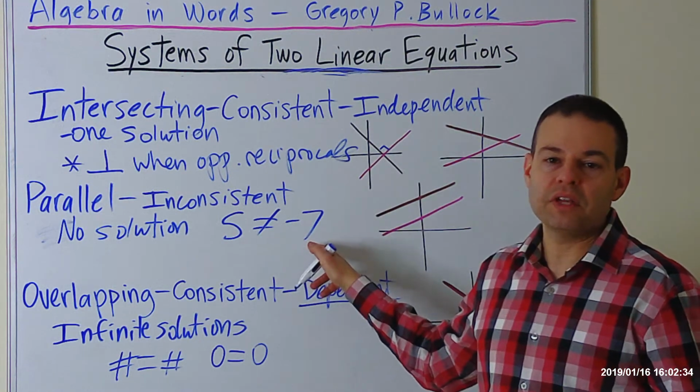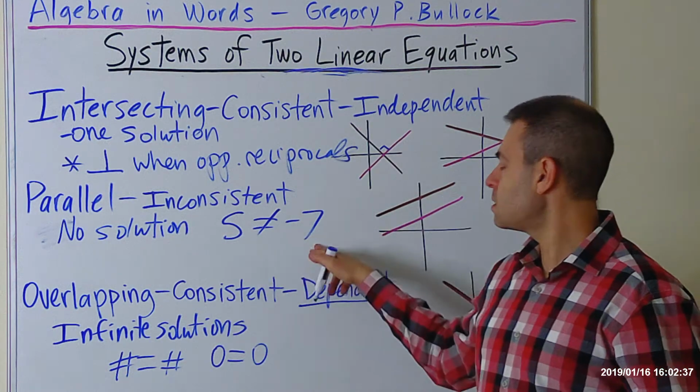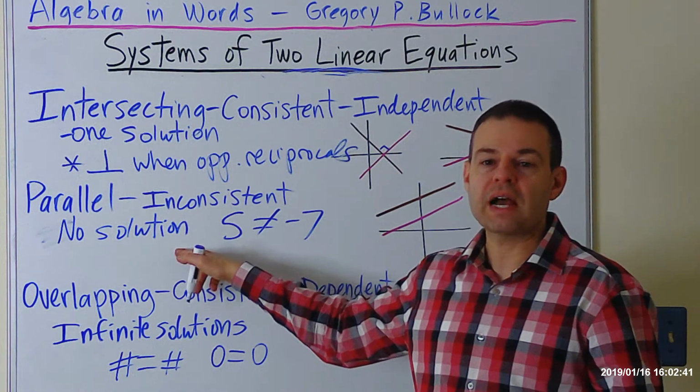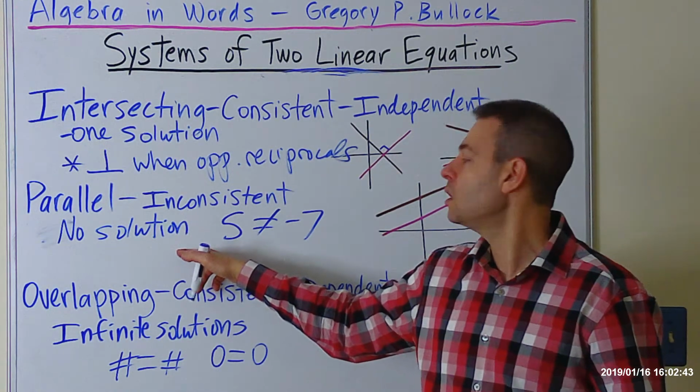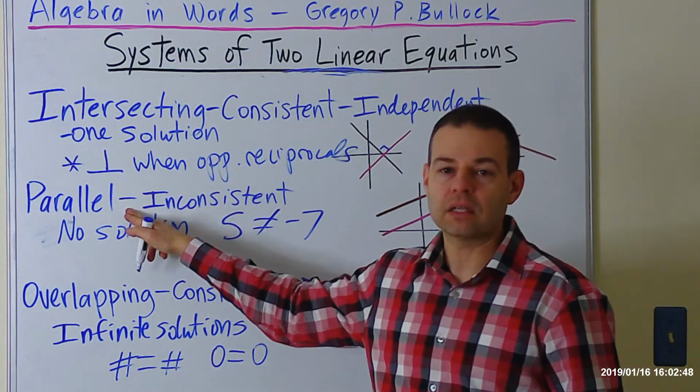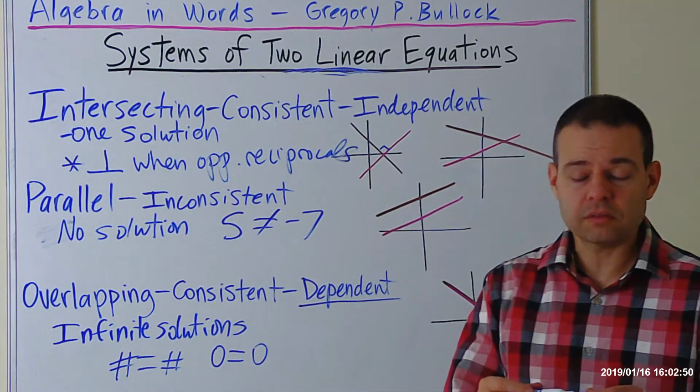Well, obviously they don't equal, that's impossible. This is the sign where you say no solution. Then when you say no solution, if you're asked why or what type of system it is, you say it's an inconsistent system because the lines are parallel. And that's pretty much all you need to know about that.